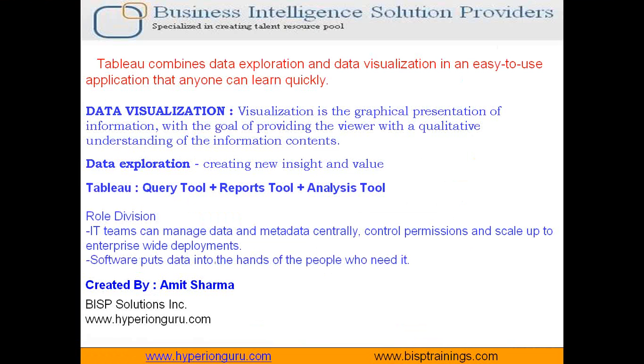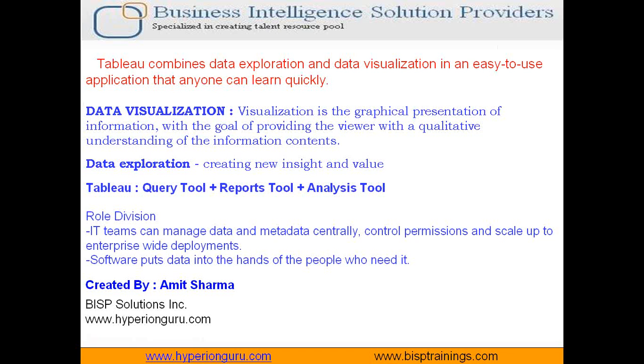If I compare Tableau with traditional BI reporting solutions like IBM Cognos, Oracle OBIEE or SAP BusinessObjects, these products have a different solution, a different category. Tableau integrates query, report, and analysis together, unlike conventional BI solutions like Cognos, which may have three solutions. They've got Query Studio, Report Studio, and Analysis Studio. There are three different interfaces for three different kinds of analysis.